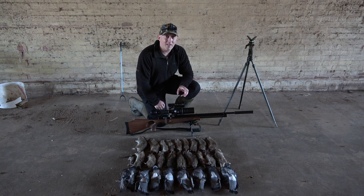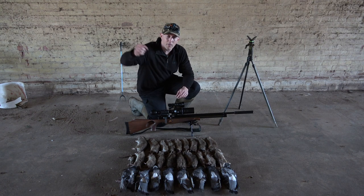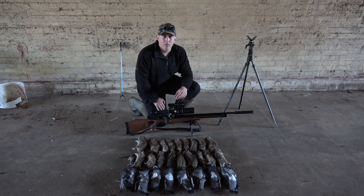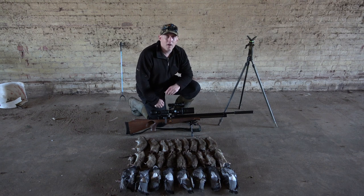I picked up 19 rats. I definitely shot a couple more and lost a few in the depths of the tunnel and probably behind the trough of the feed area. And then I've managed to pick up 9 of the ferals that we also took out for the farmer. There are 1 or 2 on the roof, but we'll leave those for the buzzards. This lot are going on the muck heap behind us here, and eventually they'll get burned.